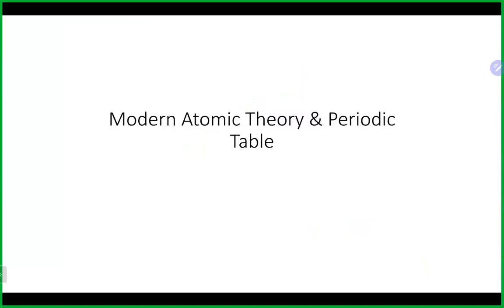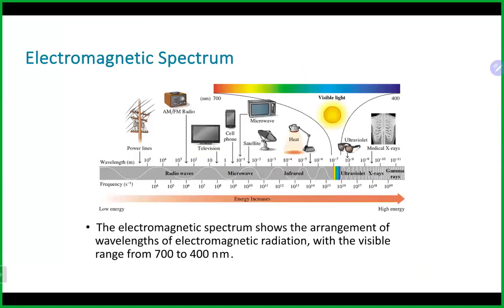All right, so now we're going to talk about really modern atomic theory and the periodic table, and really we're going to talk about electrons as they transition, for example, from one energy level to the next. And what happens when we have electrons at different energy levels, and if this arrow is an electron, and each of those lines are different energy levels, when you excite an electron and you add energy to it, that electron is going to gain that energy and find itself at a higher state of energy.